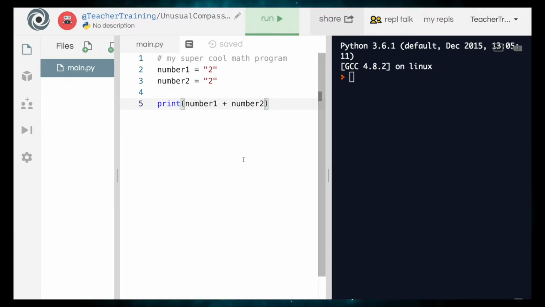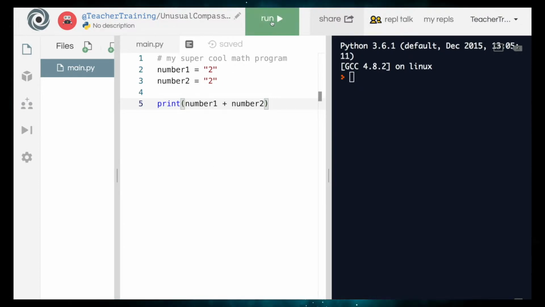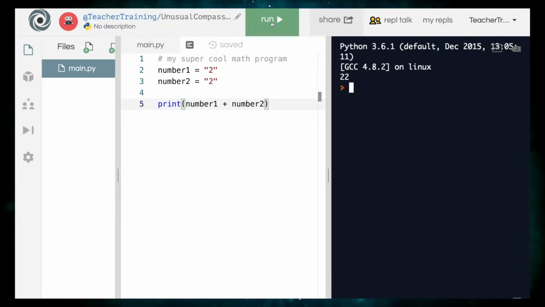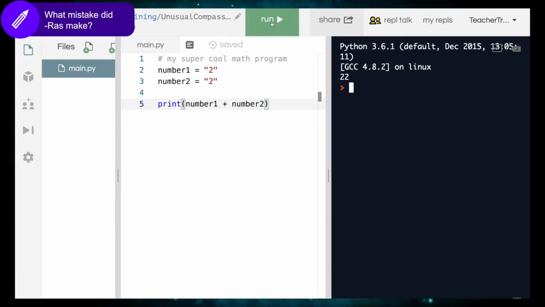Hey Tim, I also wrote a program. It's called the Super Cool Math Program. However, it doesn't quite work. When I add 2 and 2, I should get 4, but what I get is 22. Why? This might be something that our viewers could already solve. When you see this icon, we strongly encourage you to pause the video, find the solution, and then continue the video when you think that you have the correct solution. So, pause the video and think about it.